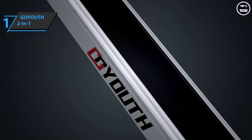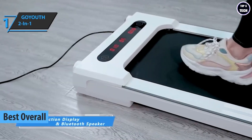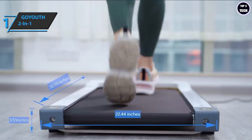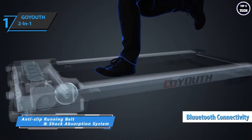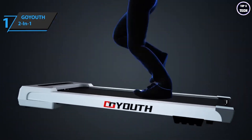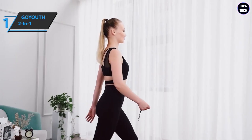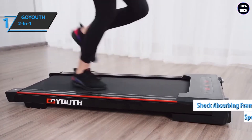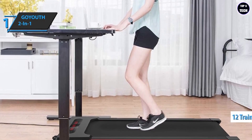Finally, we present the gold medal and the title of the best overall under-desk treadmill on the market in 2023 — the Go Youth Two-in-One Under Desk Treadmill. This treadmill has a 2.25 horsepower motor and a speed of 0.5 to 6 miles per hour, making it suitable for both running and walking. Additional features include Bluetooth connectivity and an LED display for tracking key fitness metrics. It's compact and portable with a quiet motor. If you're looking for an affordable treadmill to slide under your desk and multitask while you work, this is a great option. At six miles per hour it'll give you a nice running speed. The durable machine has a shock-absorbing steel frame and a non-slip running belt, and the LED screen will help you get started with one of the 12 built-in programs.